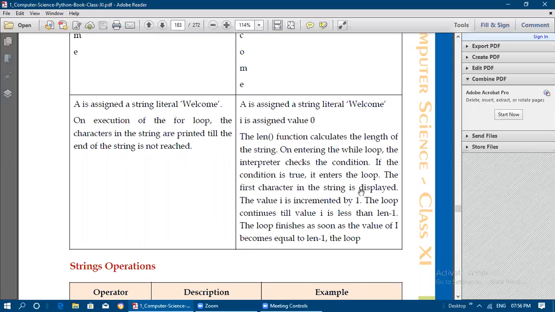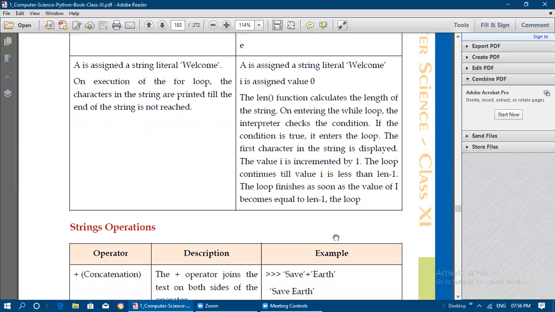Then the first character in the string, W, is displayed, and the value of I is incremented by 1. The loop continues while I is less than len minus 1, that is up to 6. The loop finishes as soon as I becomes equal to len minus 1, that is when I reaches 6. So 6 is not less than 6, and the loop gets terminated.